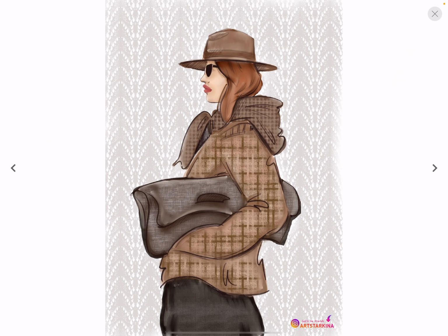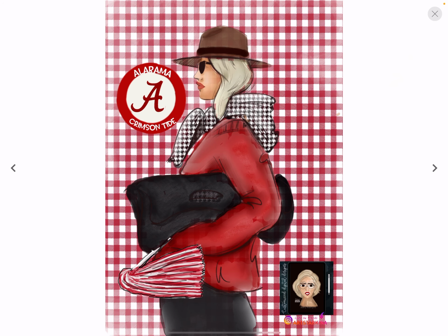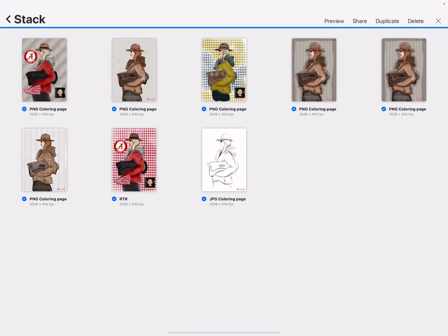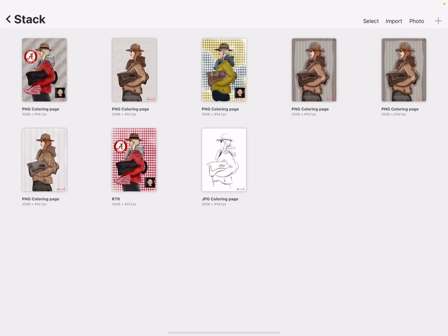I tried a different background. I don't really like that background, but I was just playing around with it. And then see, it starts out like this. This is a sketch. So really, it's like a coloring sheet. And so I just color with the paintbrushes that I have. All right, let's see. I was gonna show you. Well, let's see.